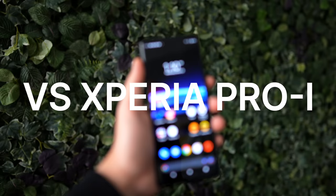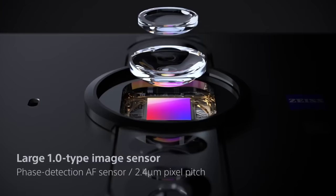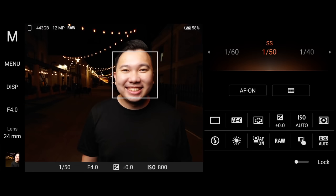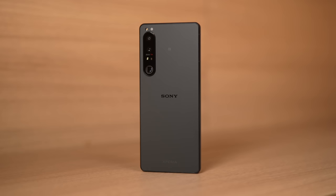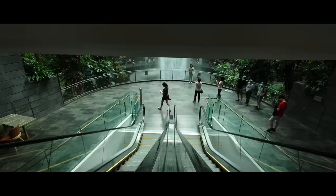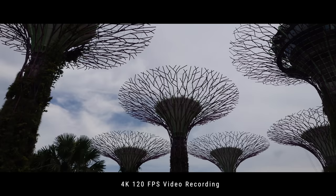Some of you may have been following my experience videos with the previously announced Xperia Pro-Eye and may be asking how the One Mark IV compares to it. As a Pro-Eye user for seven months, I can tell you the Pro-Eye is still in a very different class of its own, primarily due to the one-inch sensor in the 24mm lens. That and the dual aperture really separate the image quality between these two devices — pretty much a slim wallet 24mm-only RX100 camera, but it caps us at only 50mm. The One Mark IV, on the other hand, aims to be the whole package. They're partnering with Zeiss again, giving us optical lenses at 16mm, 24mm, and 85-125mm. And while the One Mark IV doesn't have the one-inch sensor, it does have the 4K 120 frames per second readout sensor on all the lenses — something you can do only on the 24mm on the Pro-Eye.